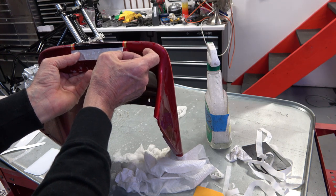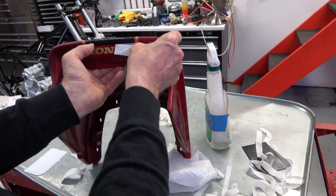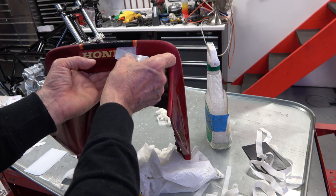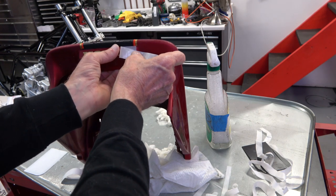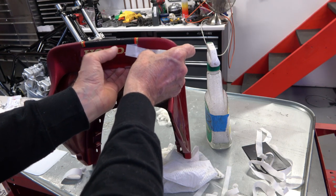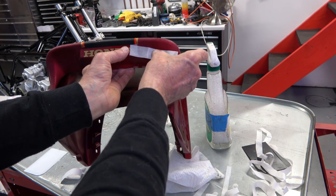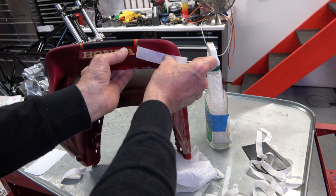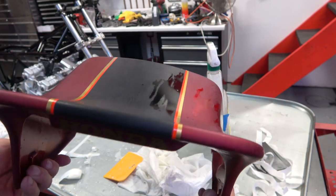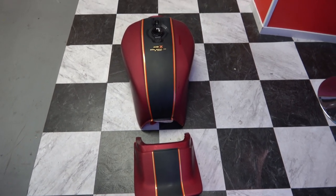And then when you're peeling the paper off, as you'll see here, you have to really be careful because, like I said, each letter is separate and you're peeling the paper off each letter individually. So if one of those letters comes up and you get it crooked, then you've messed it up. That's it for the tail section. And that's it for the stripes.